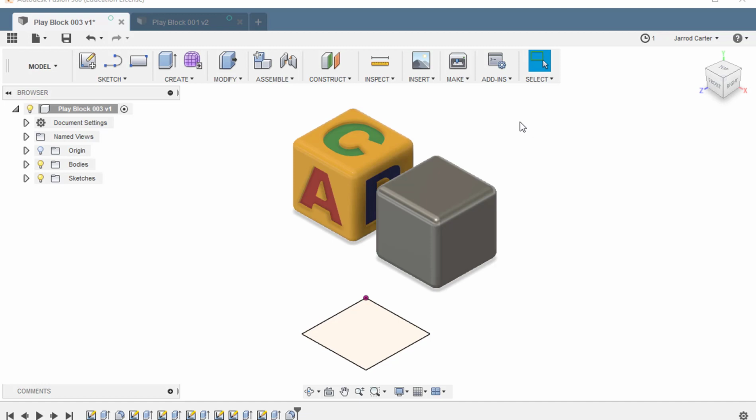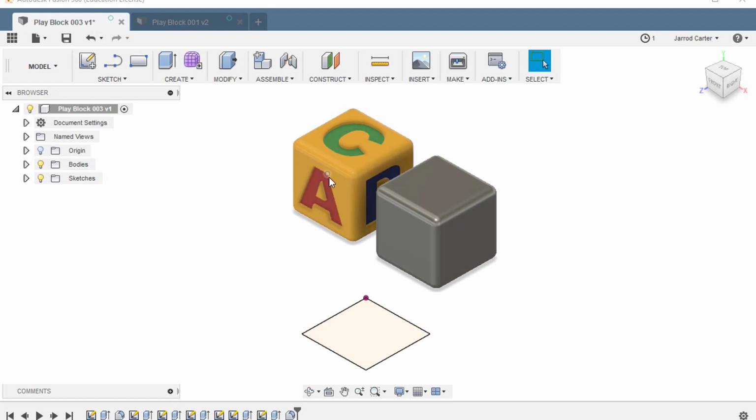Okay, welcome back. So we're learning how to make this design here in Fusion 360. The goal of this video is to learn how to do the text that you can see on the side of the block. In the first video, we learned how to do the sketch. Second video, we took that sketch and made the extrude, and in the last video, we learned how to do the fillet and also chamfers around the edges of our design.